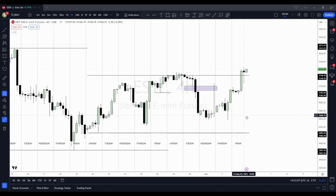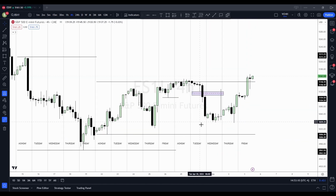Okay, so what are the telltale signs that the market is not willing to go down, right? Once we have this push movement here, we started consolidating, right? We did not have any market structure break going into the New York session or going into London session on Thursday. If we were going to be running for these lows here, right, from the previous 2 weeks, we should not see price consolidate here after taking out this premium array, right? We should be seeing a market dwindling down toward these objectives here, but instead we started moving up.